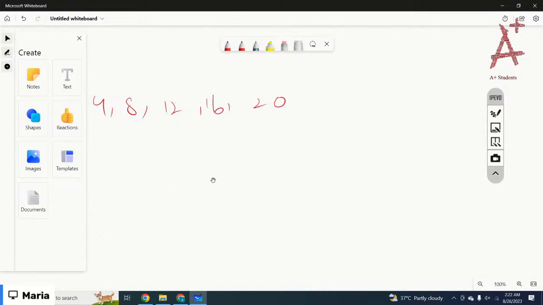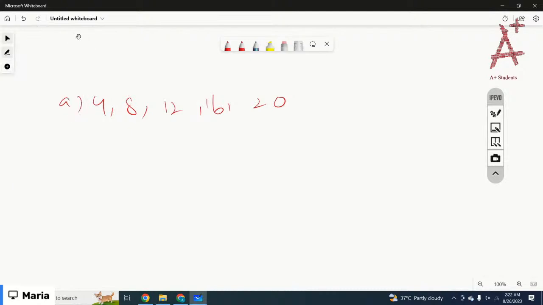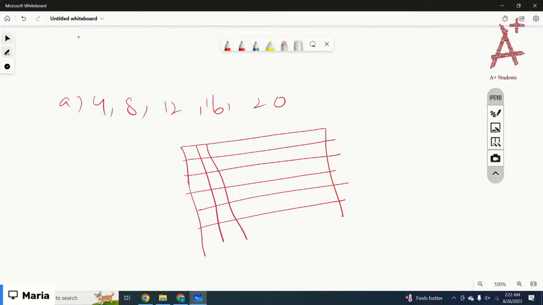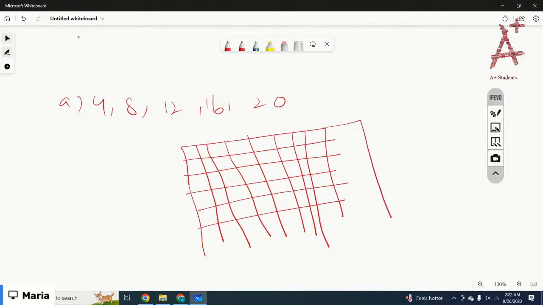Okay, so basically the numbers are on the 100 chart, and every number goes like this. 1, 2, 3, 4, 5, 6, 7, 8, 9, 10, right? Okay, 1, 2, 3, 4. This one is all red because 4 is here. 5, 6, 7, 8.